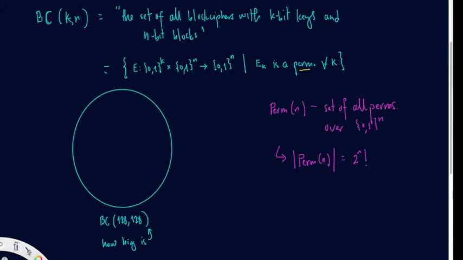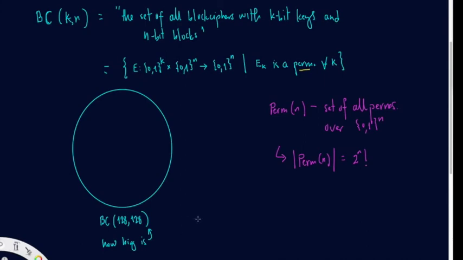Yeah? So somehow the size of this set, the set of all block ciphers with 128-bit keys and 128-bit strings, is going to be related to the size of the set Perm 128. And the reason it's going to be related is because we've said that for every key, the block cipher is a permutation. In particular, it's a permutation over this set here, right? So, okay, having said that, how big do you think that this set is?